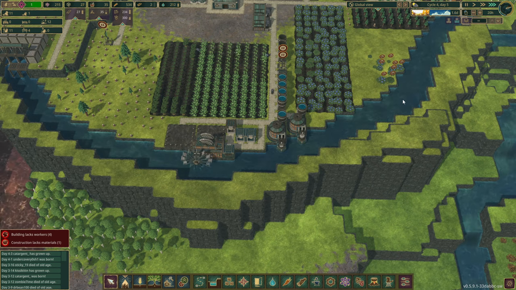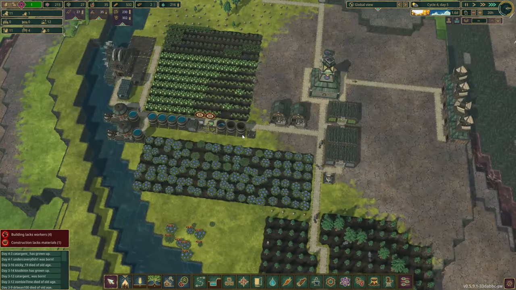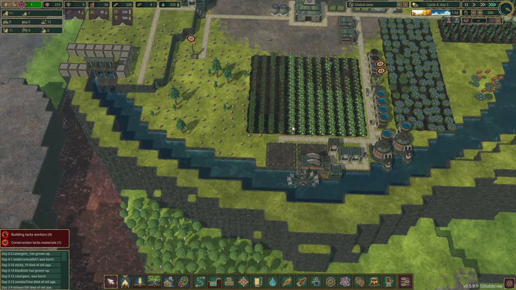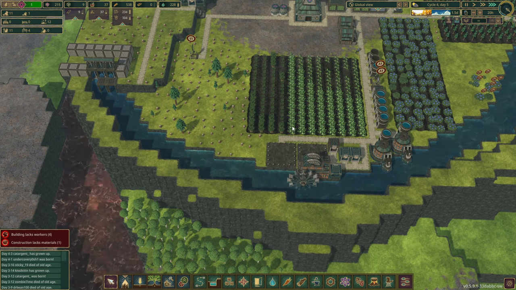We do have a few hours left before the next drought. I want to fill these new tanks in as much as possible so we don't have to keep pumping throughout the drought. Now, this is going to be a cycle 4 drought, so it's probably going to be a bit longer than the last couple cycles. I hope not.